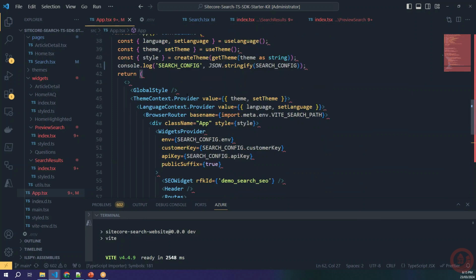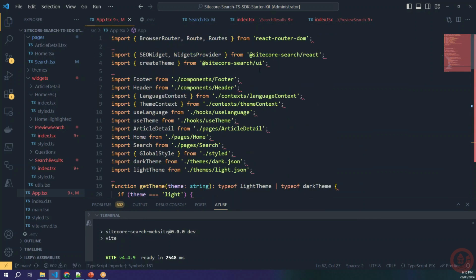In the app.tsx, you will notice that there are 2 SDKs that we have imported. We have installed them, and one of them is the React, and the other one is the UI components. Both come from Sitecore Search.